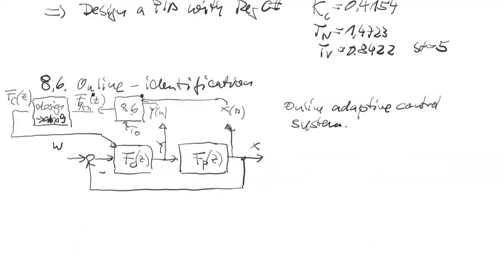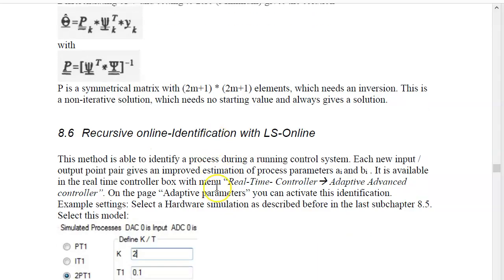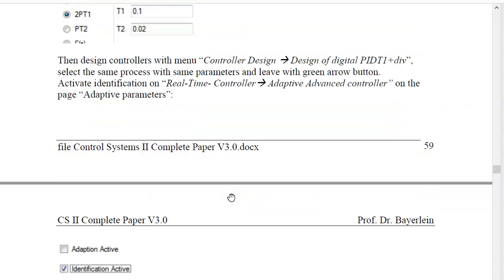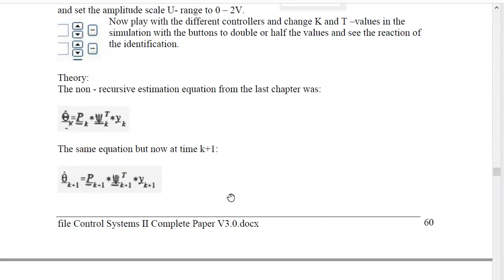In my paper, I have a very compact description of this method. You can find the mathematical description here, the theory, in this paper. Important is that we want to have a new set of parameters. The theta, you can remember from the previous identification, the theta contains the a's and b's of my model.